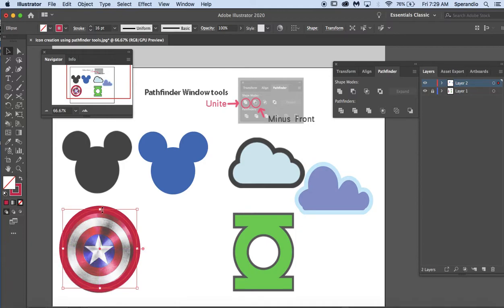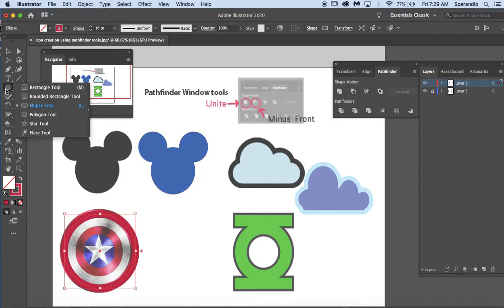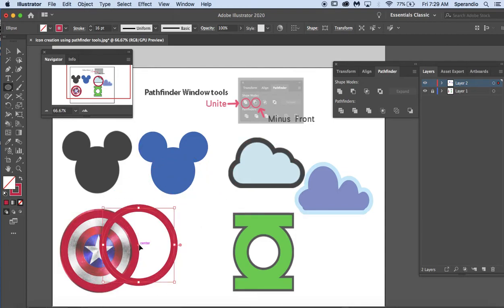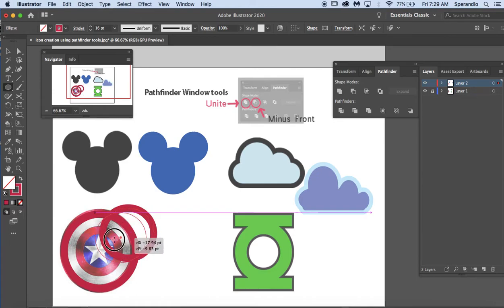So you can just layer this one and you do not have to use the Pathfinder for this. But what you can do is once you have this selected, you can copy it and paste it. Bring it over and then just shrink it down and change the color of it.